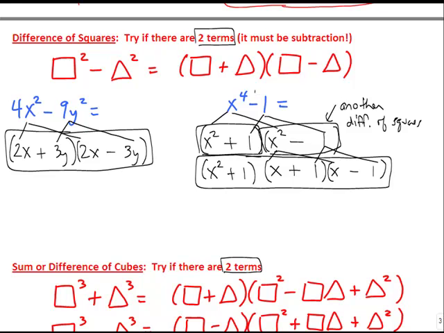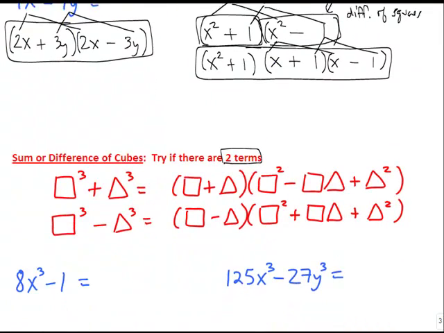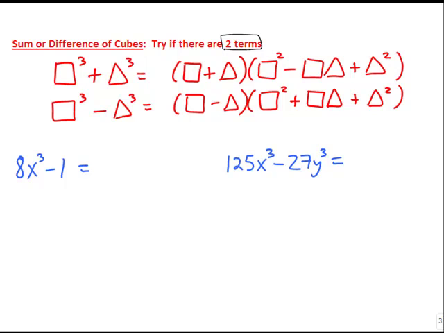Okay, so that's called your difference of squares pattern, when you have two terms being subtracted and the two terms are perfect squares. Another option to try if you have two terms is a sum or difference of cubes. So this time we are allowed to have plus signs or minus signs in between our two terms, but you need to have perfect cubes instead of perfect squares. And the way you factor this is a little bit more complicated.